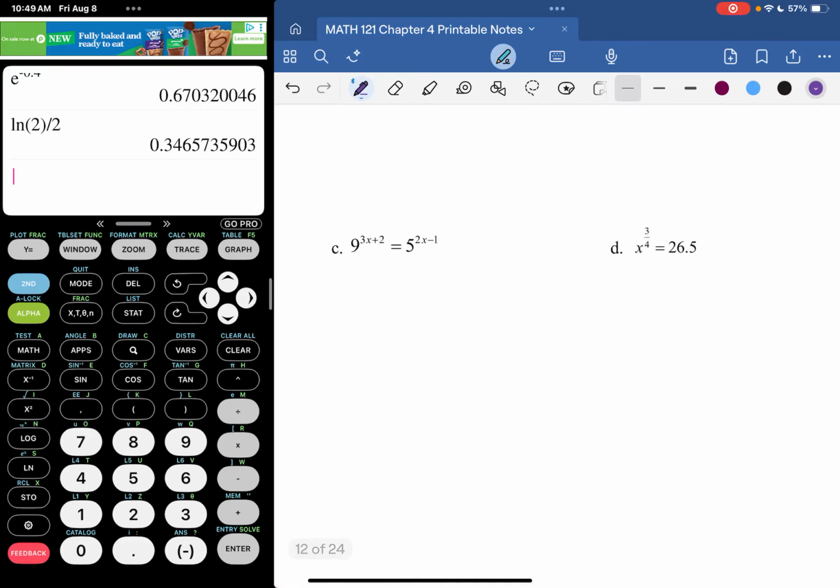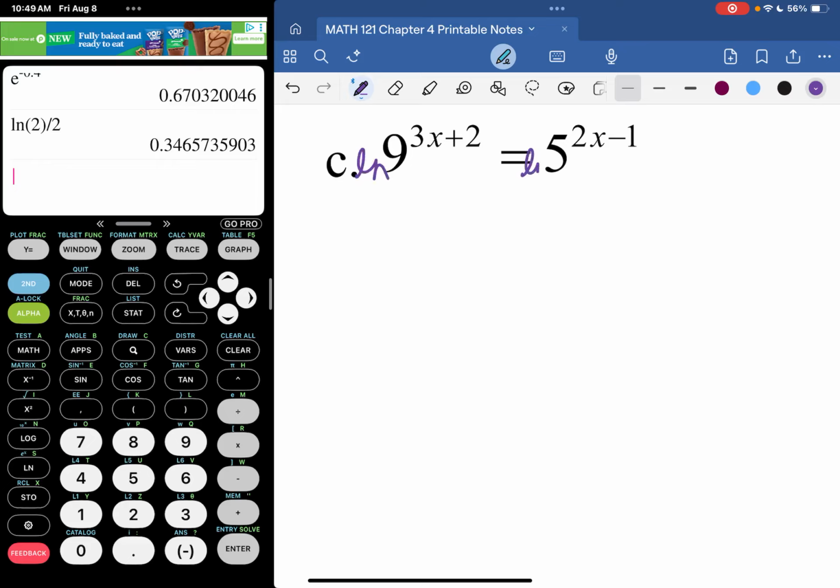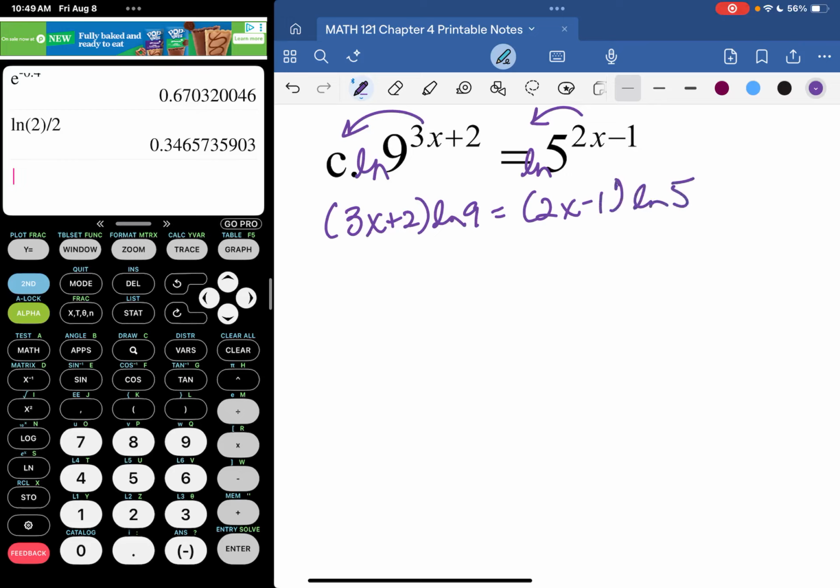Okay, let's see what we got in this. Okay, might need more space. This is another one that has 2 different bases. So I can either take the log or the natural log on either side. Now I'm going to tell you, I do natural log for no other reason than you don't have to write as much. It's easier to write. And that's going to move those exponents to the front. Then you're going to distribute. So I'm going to distribute this ln of 9 to both.